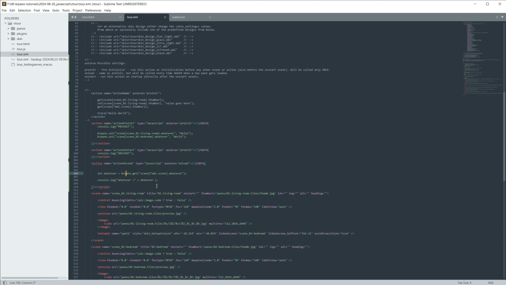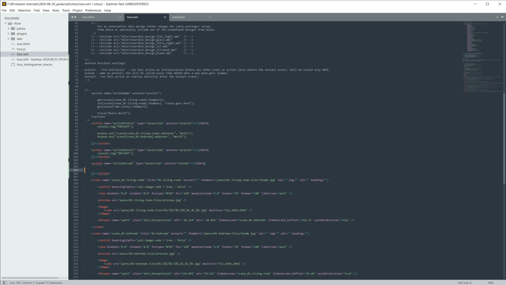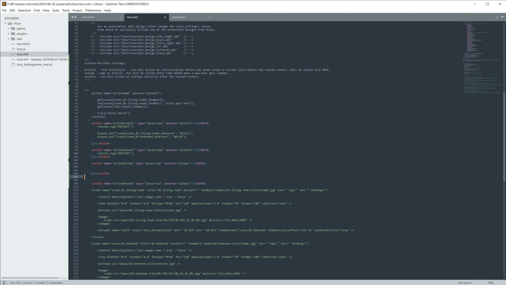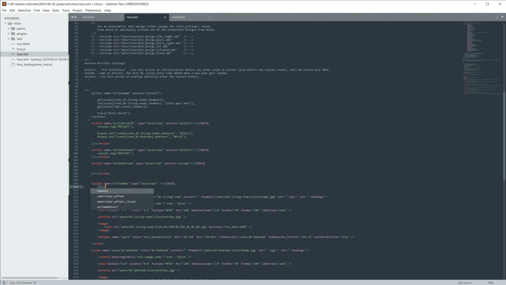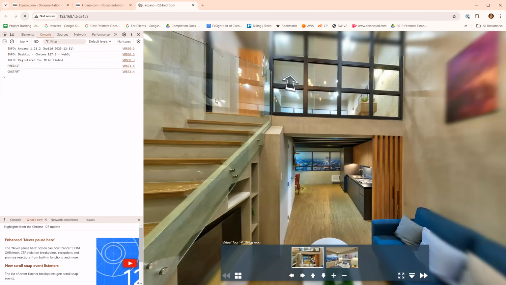Let's create an action that we're gonna call that doesn't have autorun. Let's say action new, and then autorun is blank. Just to make sure it doesn't get called anywhere, we shouldn't see any XXXX in the console.